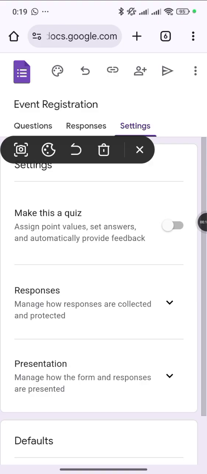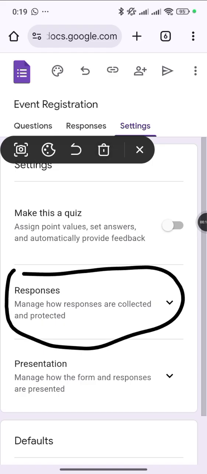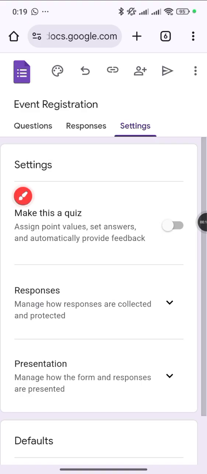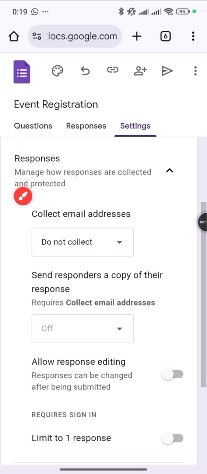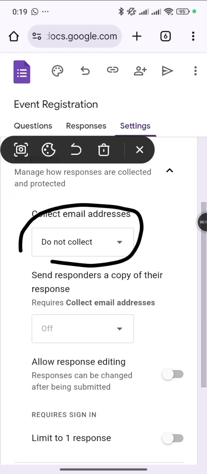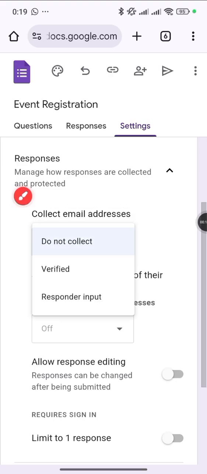Then again, you want to look at the responses. So you can manage how responses are collected and protected. How? Let's look at it. Click on it, and you can make the form collect email, or not collect email. If I want the form to collect email, I check it and choose verify.